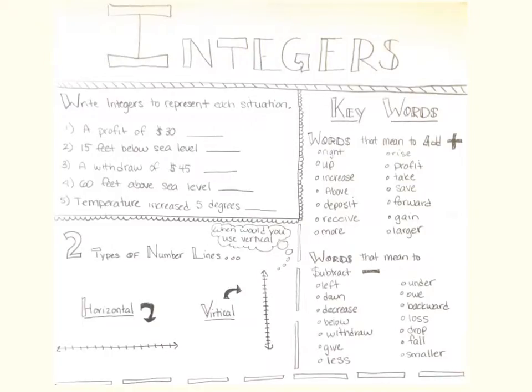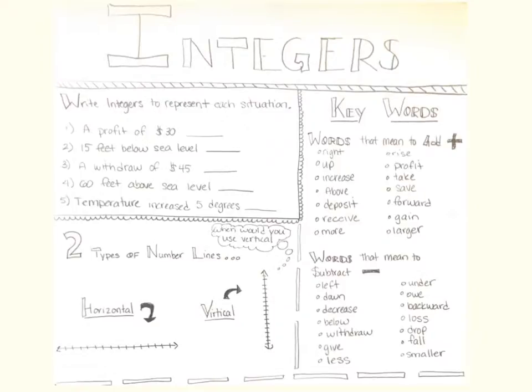After getting familiarized with the directions or movement on a number line, now you are going to get more practice with the integers and where they are on that number line and how they are represented in real life. So if we look at the first box where it says write integers to represent each situation, you have to tell me whether those numbers are positive or negative. I gave you a list of keywords off to the right to let you know if they are going to be positive or negative.